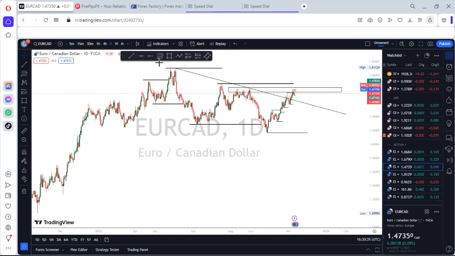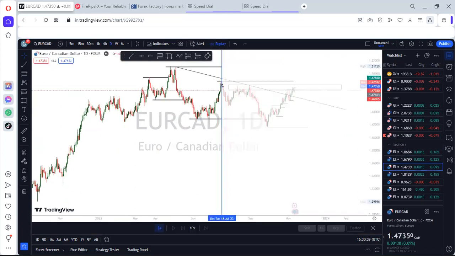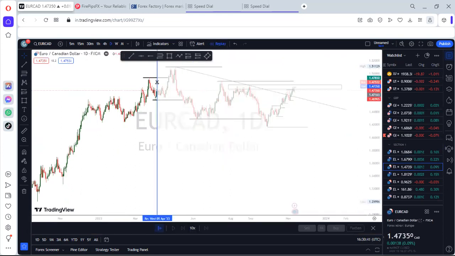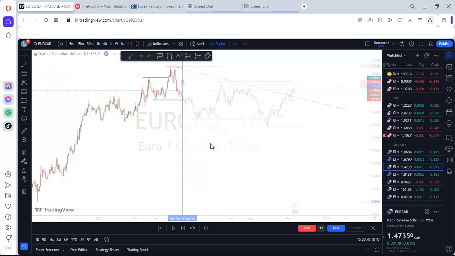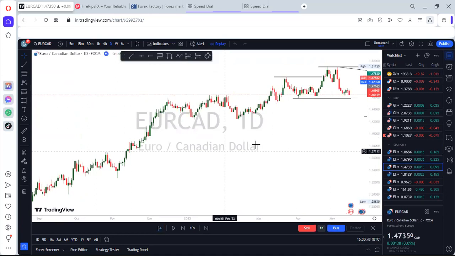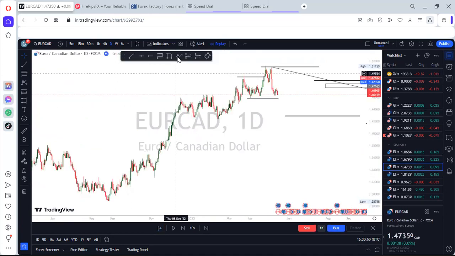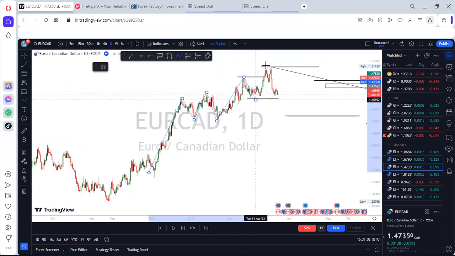Now, guys, let me show you something. Look at this. Let's just do a little back testing. So let's say that we were around when this market was around here, right? So as you can see, let's count this. We had this low, high, higher low, higher high, equal low, higher high, higher low, a higher high. Now the market pulled back to this zone.